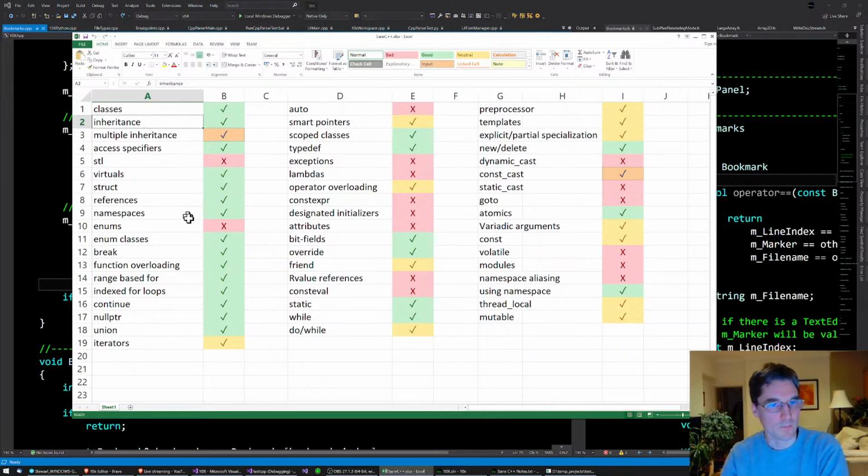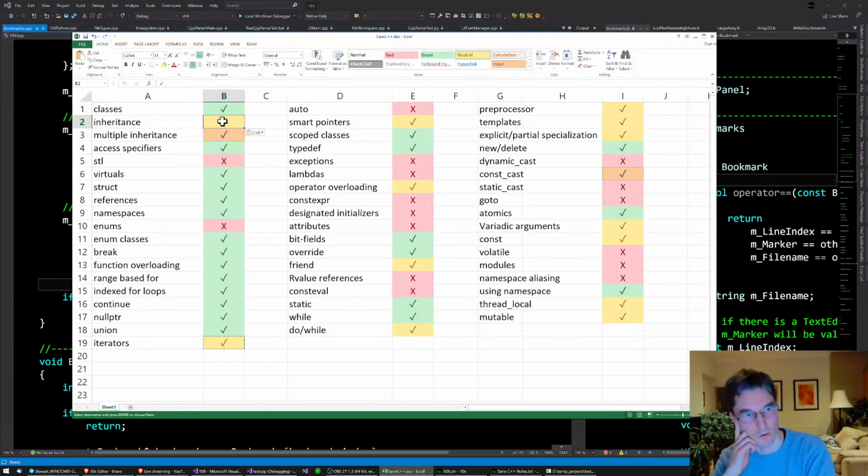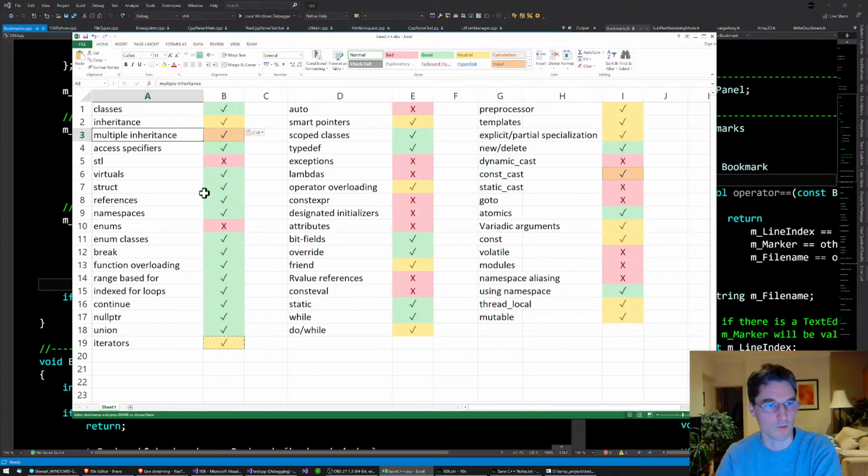Inheritance, yes, although maybe I'll make that a yellow, because I do try and limit inheritance as much as possible, and I always prefer containment over inheritance. Again, that's another thing I could probably do a whole stream on. So inheritance, yes, but try and avoid it as much as possible, which kind of goes against how you're taught C++ in school or university, because that's the first thing they always teach you about C++, but it's something you should use with caution. Multiple inheritance, try and avoid at all costs, but occasionally you have to use it, but pretty much avoid it. Don't do that.